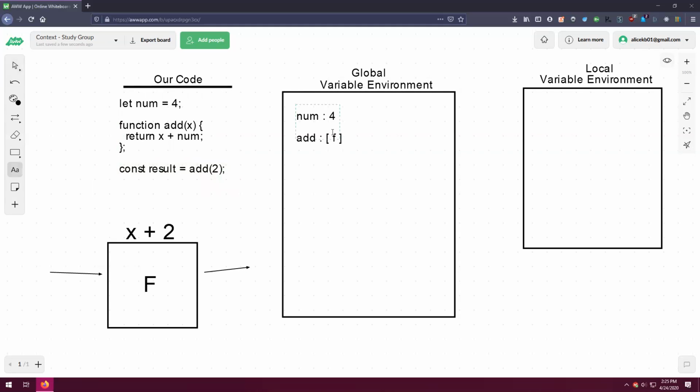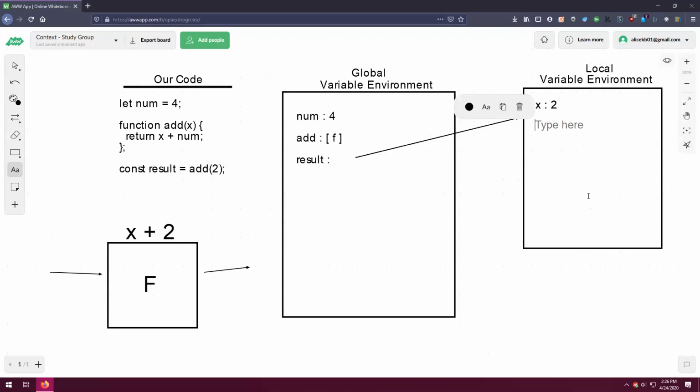So let's take that. Like we were saying, we now create this label. So we'll do result and we'll execute it. We'll bring it back out here inside of our execution. What's the first thing that happens? Yep, x. We create the label of x, and we assign it the value of 2, because that is what we're passing in. So we have the parameter of x and then the argument of 2.